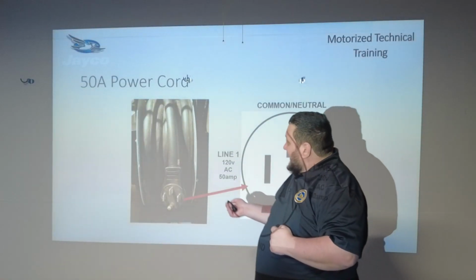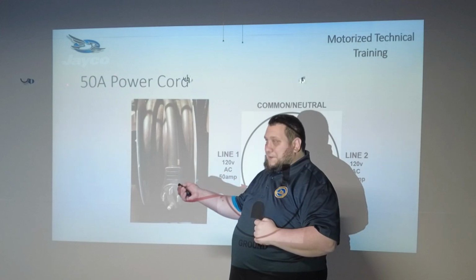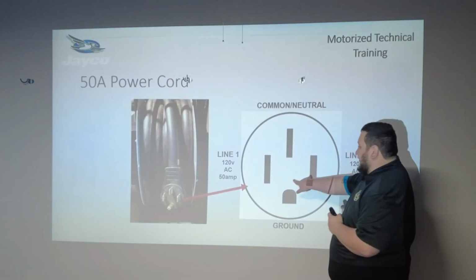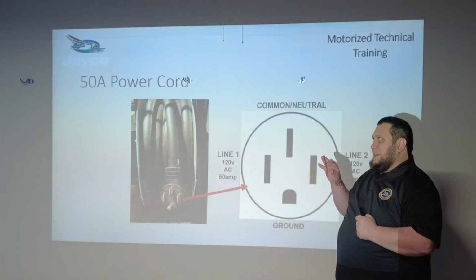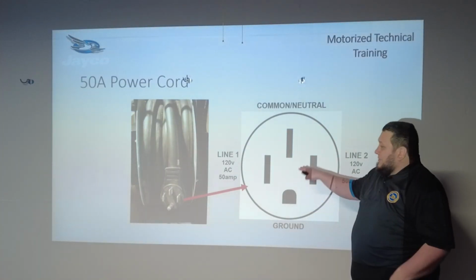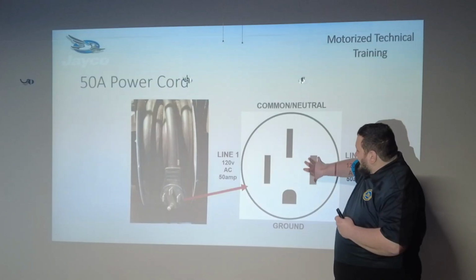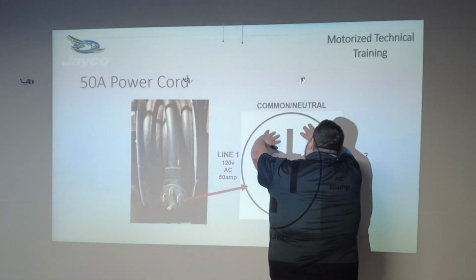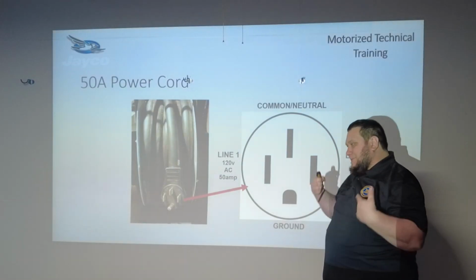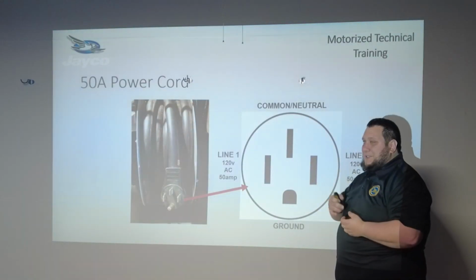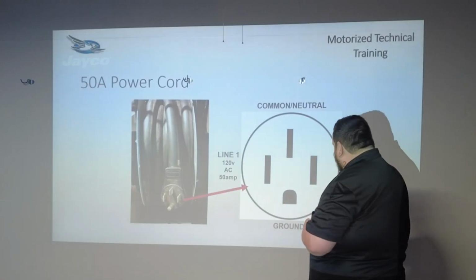All of our coaches are going to have a power cord. The ones that are equipped for 50 amp are going to have a 50 amp power cord, which is going to look like this. This is a NEMA standard, which is standard for the 50 amp. The 30 amp one looks very similar, except get rid of one of these hot lines and it's kind of triangular. So you got two here and one down here for 30 amp. Those are going to be our most common connectors that we would see in our coaches.